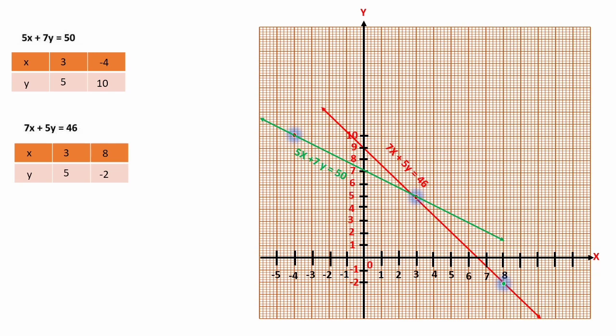When you observe the graphs, two straight lines are intersecting or meeting at this point. So when the meeting point is there, that is our solution. When you come down to the x-axis, you will get 3. When you go from here to the y-axis, you will get 5. So our solution is 3, 5. X value is 3, y value is 5. So we have to write as per our assumptions. Cost of one pencil, that is what our x is, rupees 3, and cost of one pen, that we have assumed as y, so y value is rupees 5.